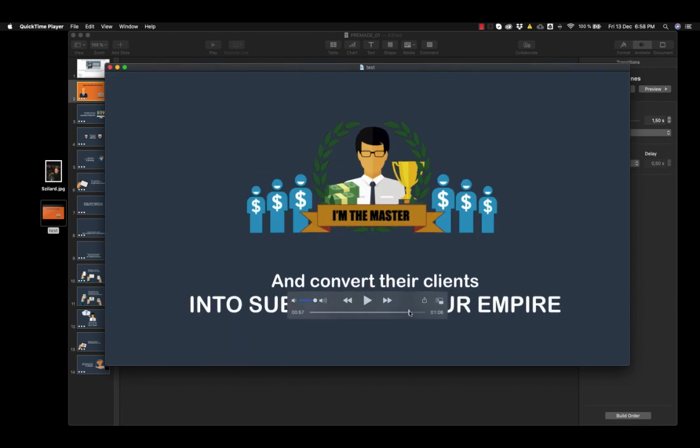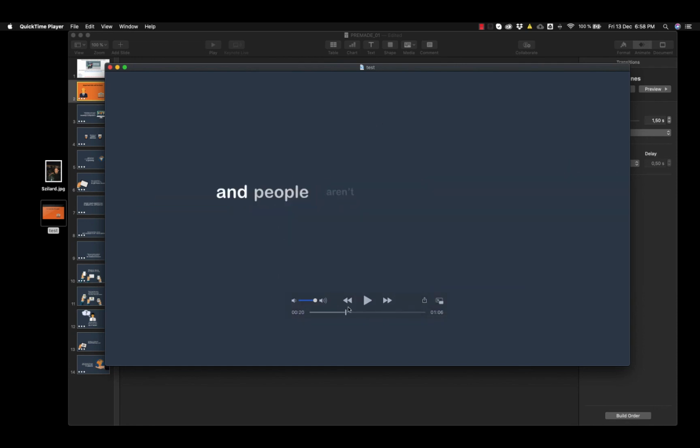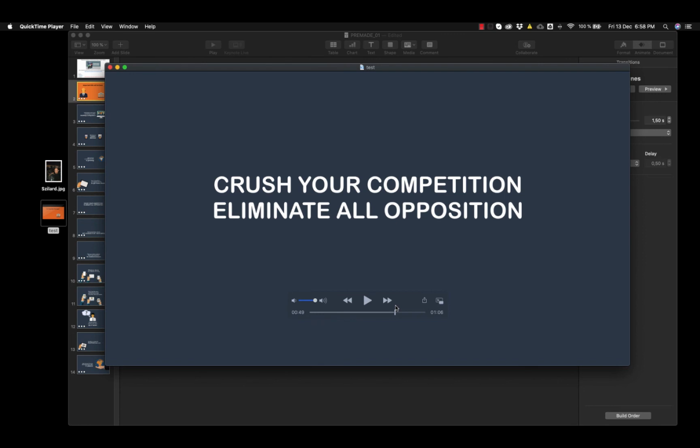So basically, the audio and the video, the text, the characters, the drawings, the effects, all is automatically synced to the voiceover that we've just recorded. So you can see how easy it is to create a video inside Keynote, and you don't have to worry about the timing of your video, because you control everything with your finger. You just make sure that you push the space bar at the right time and say the right words at the right time, and that's it.